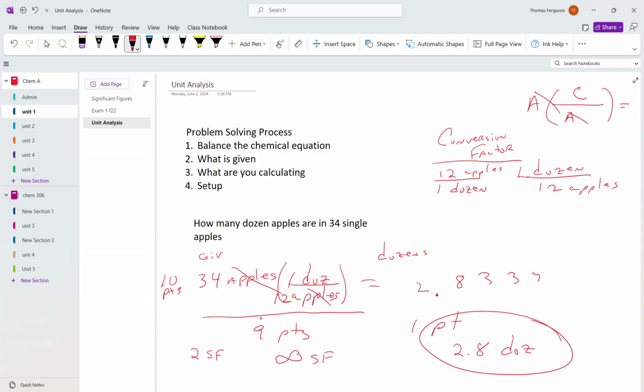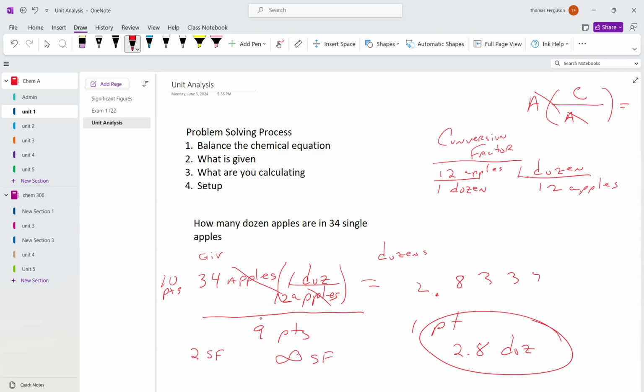Okay, so there's two kinds of conversions. One is measured, like pi. Pi is 3.14, and so that's an estimate when you say 3.14. So then that's 3 sig figs. Something like a dozen, it's exact. And you go to the dictionary, how many are in a dozen? 12. Boom.